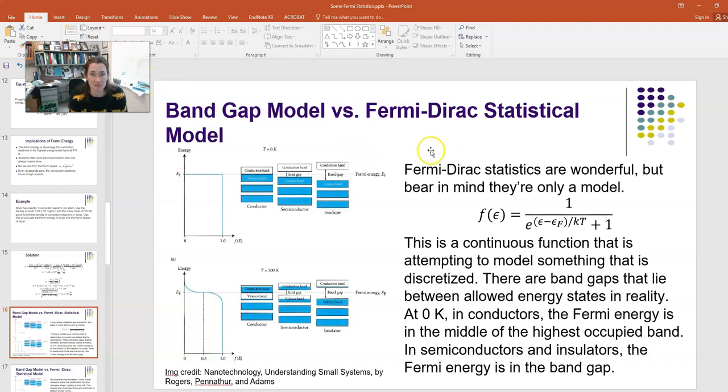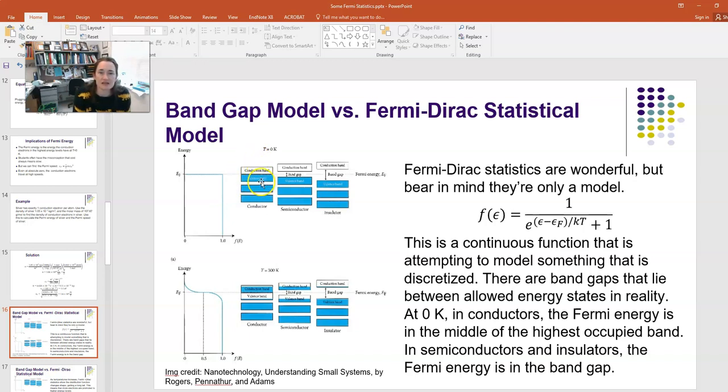We know from our band gap model that we discussed in a previous lecture that there's actually allowed bands of energy states, and that in between those allowed bands of energy states, there's gaps, band gaps. So if you were to take the Fermi energy model and map it over onto the band gap model, this is more like what you would see up here in the top portion of this figure as the temperature approaches 0 Kelvin. Remember that what we said was that 0 Kelvin is the maximum possible allowed energy state. What would that mean to take it over into our band gap model? For conductors, it would lie in the middle here of this valence band and the conduction band.